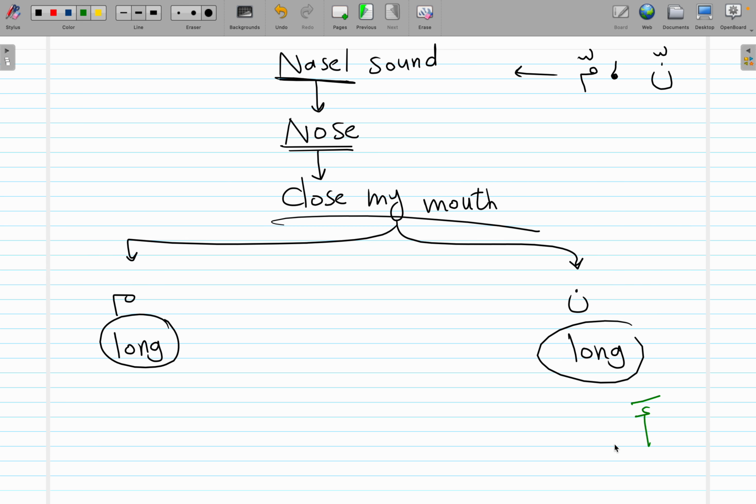Here, I find hamza with fatha, an, noon with the shadda here. I will make an. What I did was make the tip of my tongue touch the roof of my mouth for a long time. They touch together, pushing all my breath to my nose. Again, practice with me. If you close your mouth, all the air automatically goes into your nose.